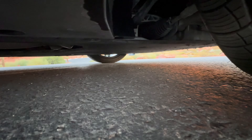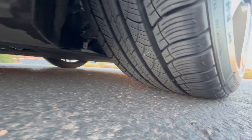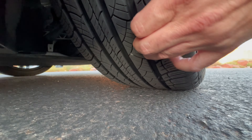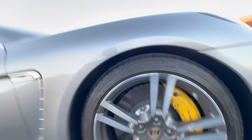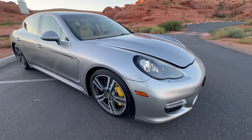No drips or anything underneath the vehicle. We've had it idling here for probably 30 or so minutes while we've been doing photos — no drips, nothing. You can see great tread on the Michelin tires. Those are probably almost brand new, I would suspect, because all the tread is there.